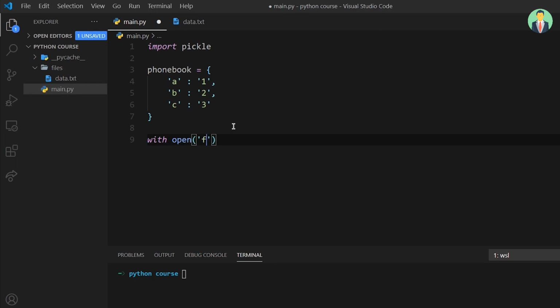With open, and I'll say files slash phonebook.dat. Dat is a binary file format, or you can use bin, anything you like, as in mode wb, write binary.